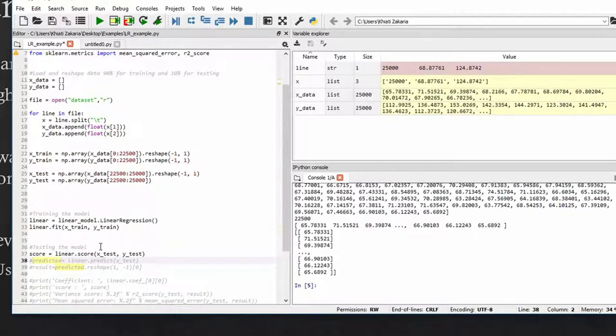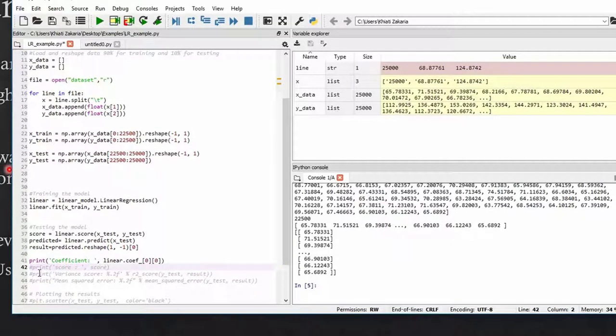Because there are so many ways to understand a score, a certain score doesn't test all the possible outcomes, so it only tests some of them. So what we do here is test our model with different metrics. Here we give, for example, the X test, and it will give us the y values that our model predicted. So now we have these, and we have the ones that we predicted. To do that, we're going to reshape those values because they are not in the shape I could use. So here we can print the coefficient, and then we can print the score.